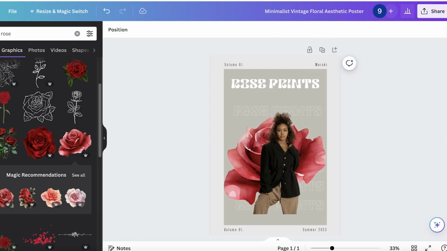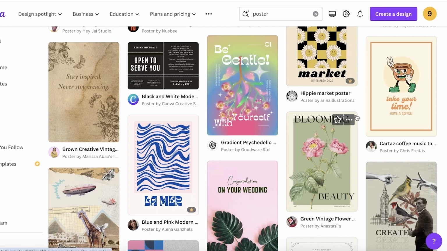Now, this is just the desktop version of Canva. If you are looking to further elevate your designs and you want something that's really on the go, you can actually use Canva for free on your phone as well. Now, if you want to use Canva for free on your phone, I will show you guys how to do that. So I'll show you guys my phone right now.